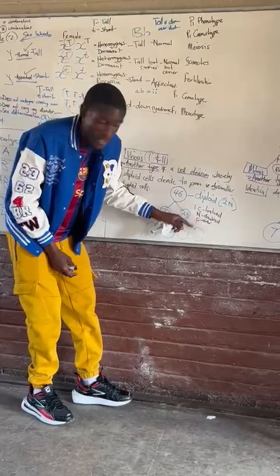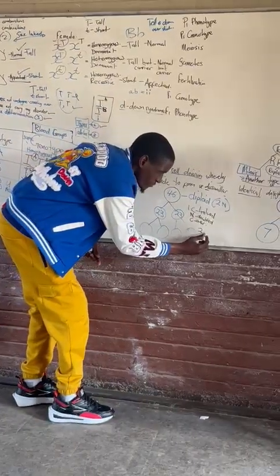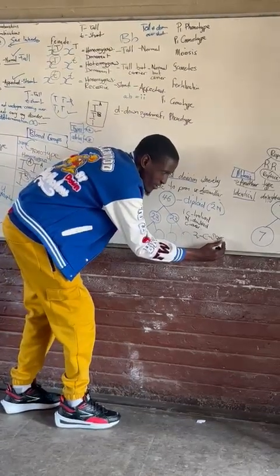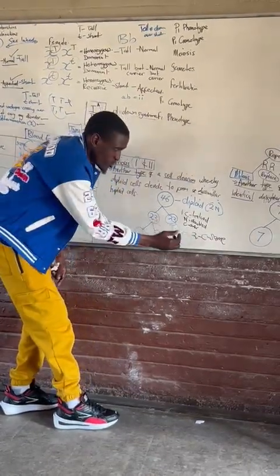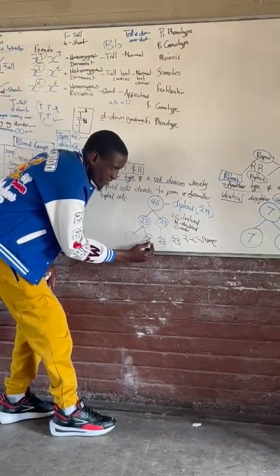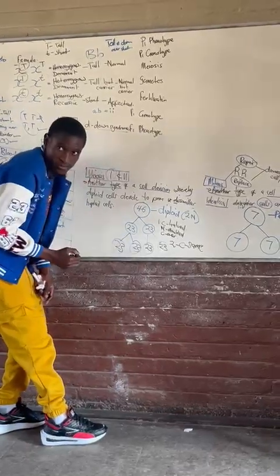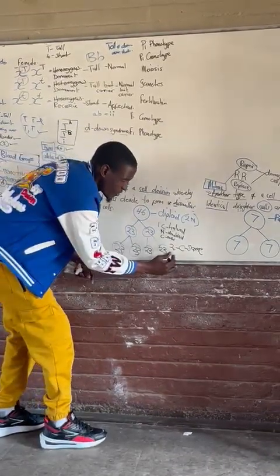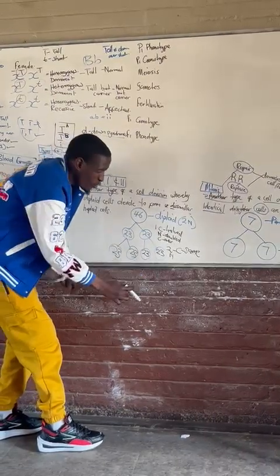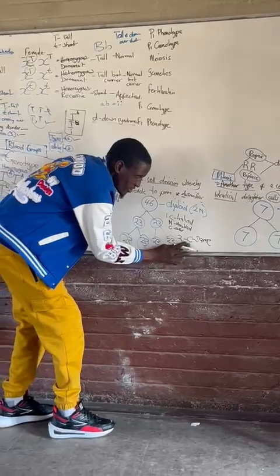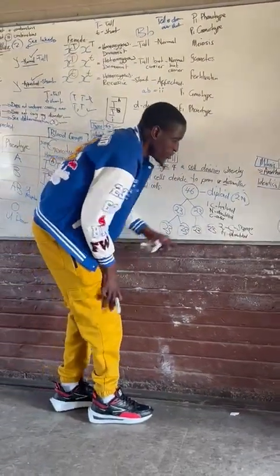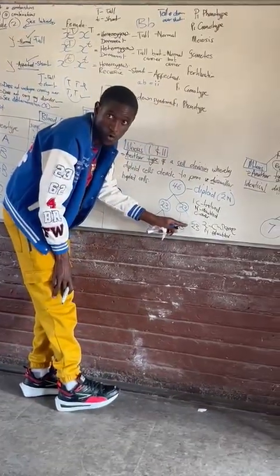Crossing over. But meiosis 2 now. What is happening in meiosis 2? The number of chromosomes remains the same. It was 23, and that side is also going to be 23. But the number of nucleus was 2 on this side, now they are 4. The number of nucleus is still doubled, from 2 to 4.